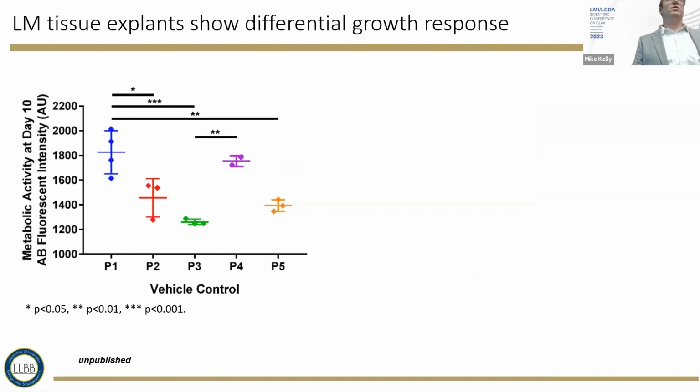And the first thing we did, we got 5 different patients of tissue. And we did our best when we got the biopsy to cut it down into different pieces that were all roughly the same mass, and then embed those in the hydrogels. And then the first thing we did was evaluate metabolic activity using the AlamarBlue assay. And the first thing we found is we could get pretty reproducible metabolic activity within a single patient, but from one patient to another, there were differences.